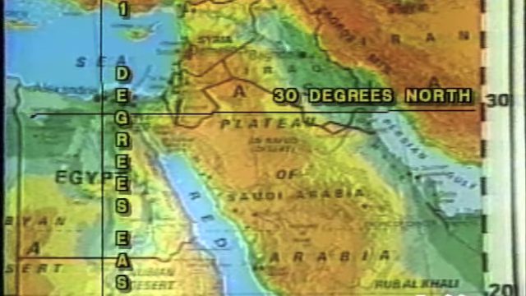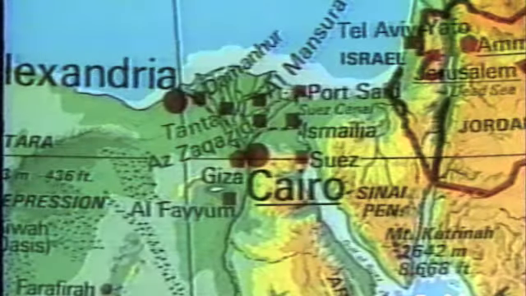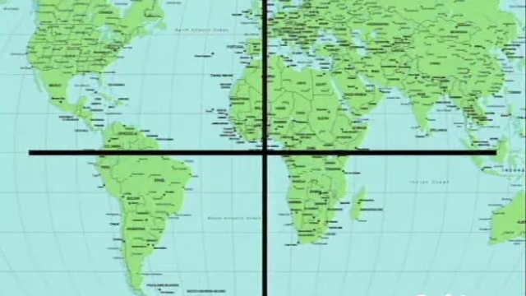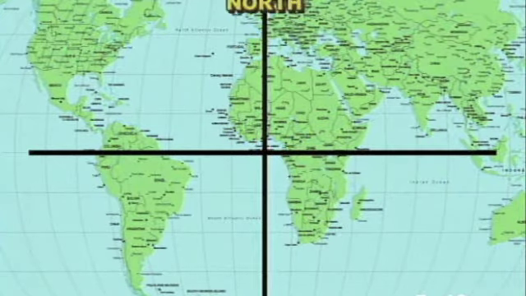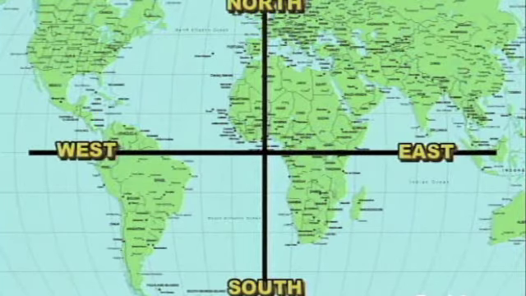If you think it's Cairo, you are correct. Always remember to be careful when trying to use latitude and longitude. Ask yourself these questions. Is the place north or south of the equator, and is it east or west of the prime meridian? The most common mistakes in plotting the coordinates are usually due to not being careful in answering these two questions.